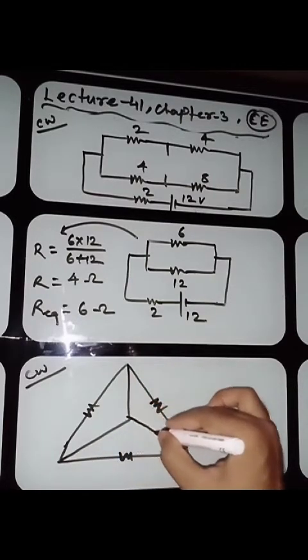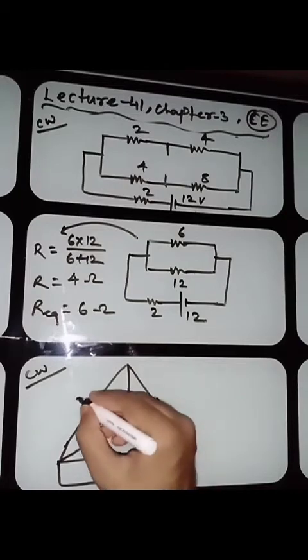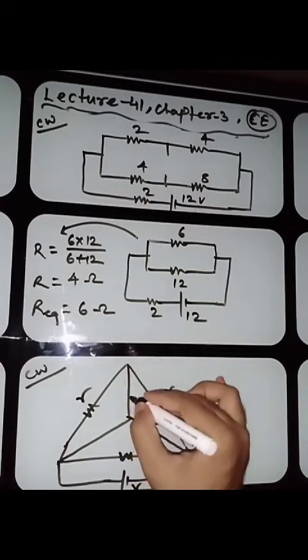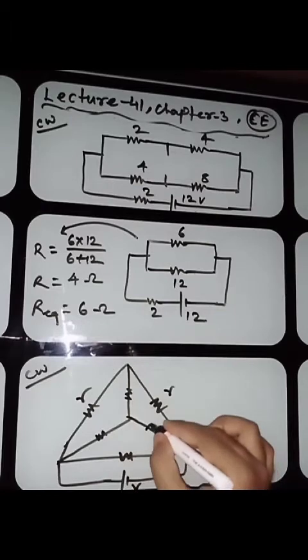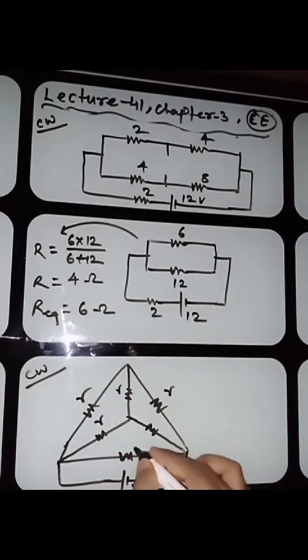First, you will tell me whether this one is a balanced Wheatstone bridge or not, and are you able to solve such type of question or not. Okay, this is the battery of voltage V. Alright, R, this is O connected with the resistance R, all the resistances are R. And this is the battery V. You have to find the equivalent resistance of this network. Could you solve? If you can solve, then find out.